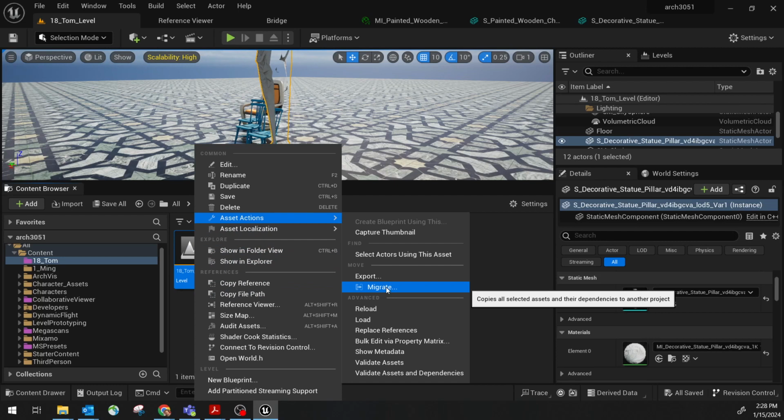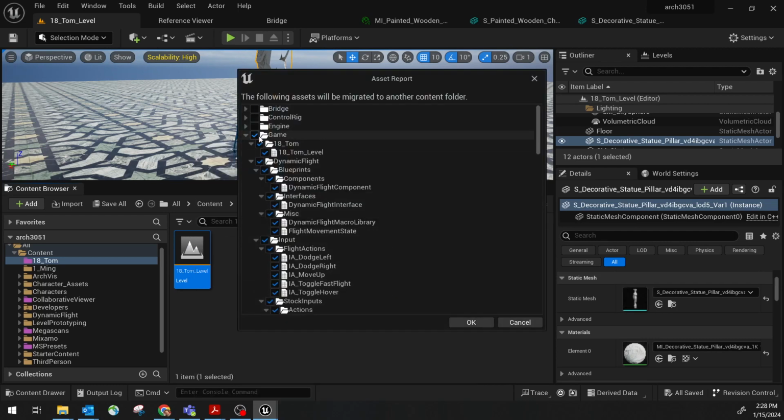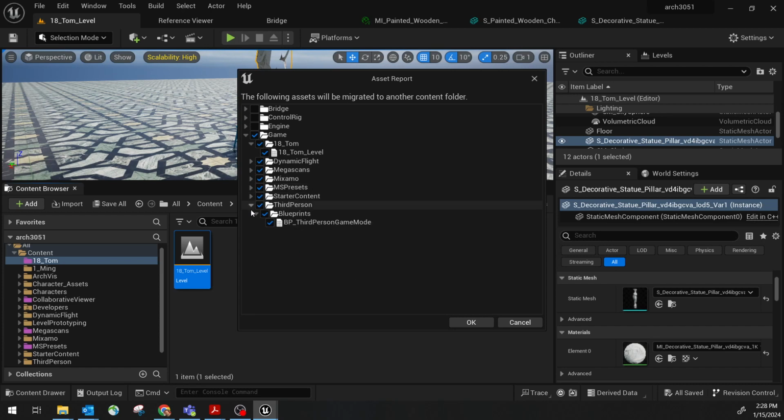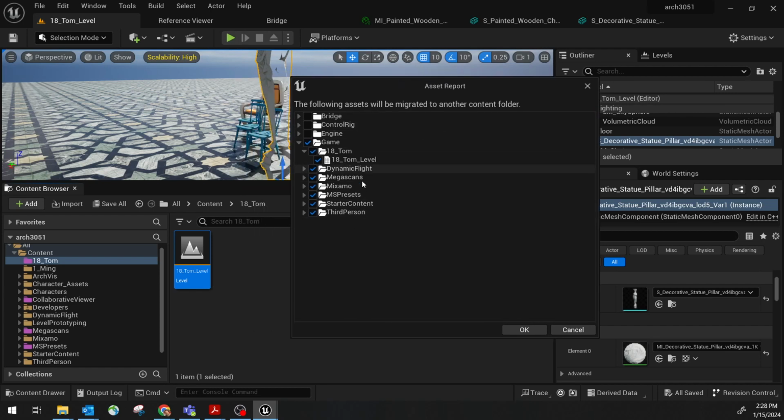This is better than copy-paste because when you do Migrate, Unreal is searching all the folders to find all the files associated with it, right? So it's super smart. You don't have to worry about the interconnections between files. However, there are some pros and cons as well, because this level we use a lot of content, for example, from the flying superhero. We have some content from the starter content, third person content. It basically links everything to it.